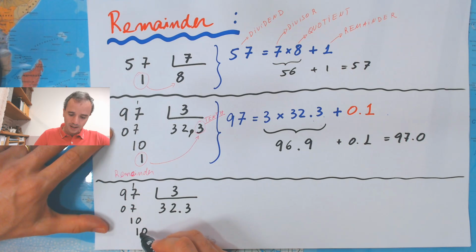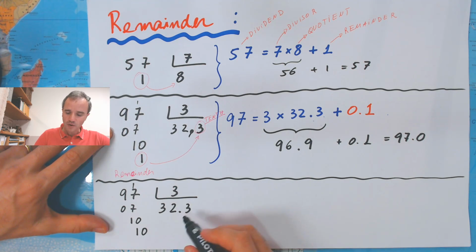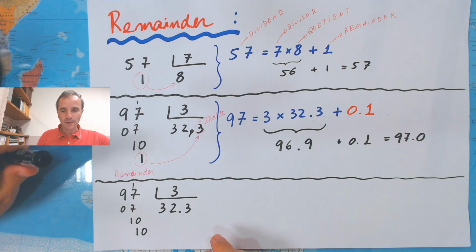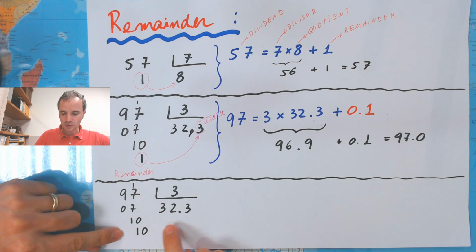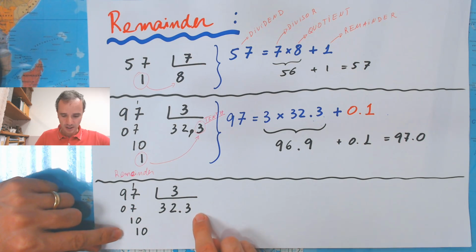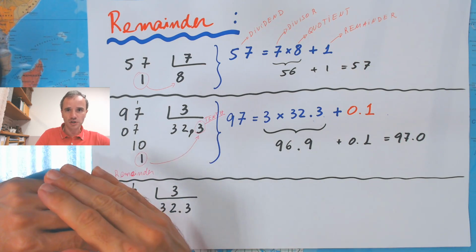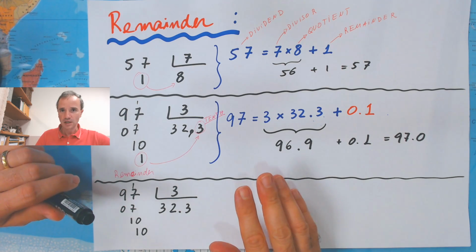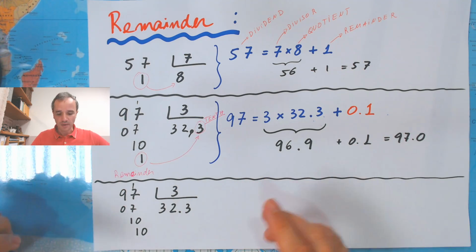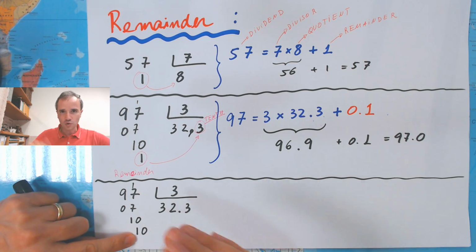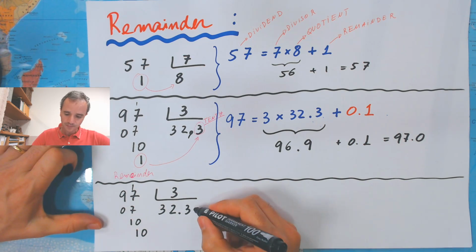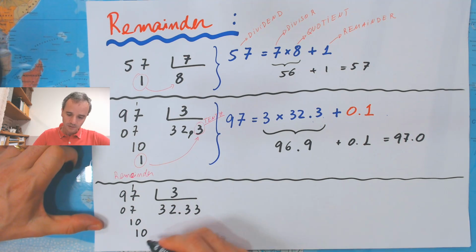Now, 10. Every time we need to go further, we just have to add a 0. Some people say, oh, but every time I add a 0, should I add a point? Of course not. The first point we just had to put because we had to separate integers from decimals. Now we don't have to put points anymore because it's already within the decimals. Now, since we want to go to another decimal, another 0, 10 divided by 3 is 3. 3 times 3, 9, 10 minus 9, 1.